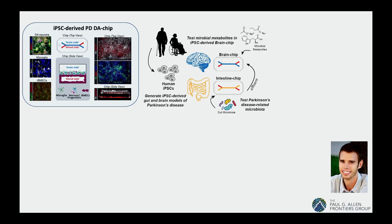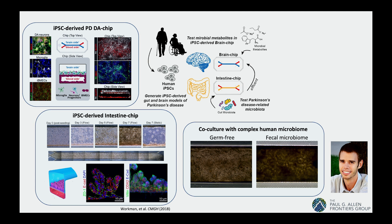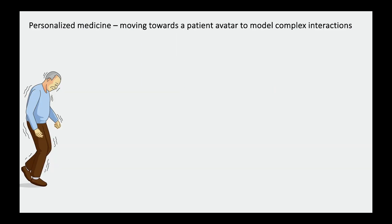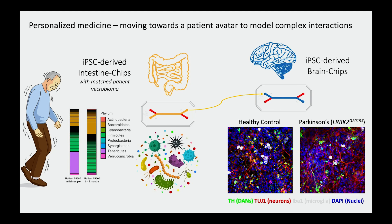What Workman did was first make the dopamine chip. Together with Regenta Medicine at Cedars, we also made a gut on a chip. From the same patient, you can make their dopamine neurons from the brain and their gut cells and put them on separate chips. He went further with Susan Devkota at Cedars — we put the microbiome on, using poop samples. When he put it on to microglia, he could see a nice response of the microglia to the microbiome. We can actually link the two chips together, passing effluent off our gut chip that has a microbiome onto the brain chip from the same patient. This is precision health — utilizing the power of IPS technology and these advanced models.